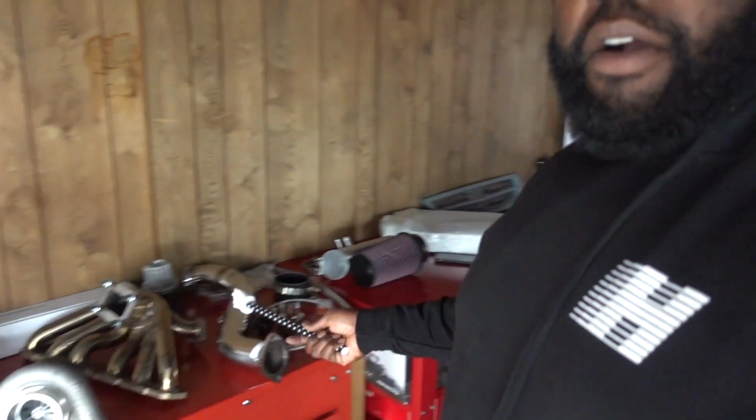But for now, we're going to try to put as much of this stuff onto that car as possible. The only thing that's gonna slow us down is I've gotta drop the oil pan and then I have to drill a hole for the drain so the turbo can drain it back into the oil pan. First things first, let's try to put as much of this stuff on as possible and get this party started. Really see the vision and really see what we'll need to finish.